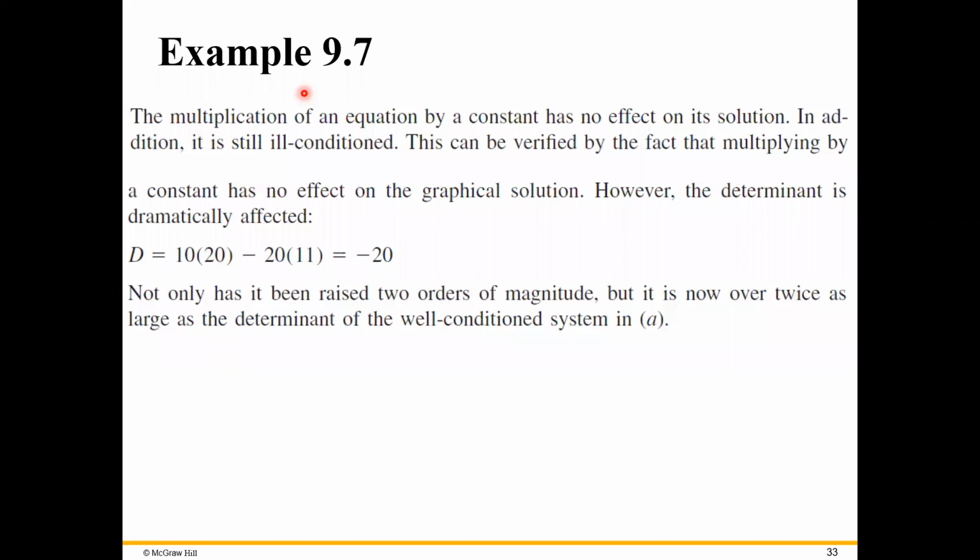when you multiply that system with some scalar. So it has no effect on the solution, although the determinants are increased, but there is no effect on the solution. And if the system is ill-conditioned, that system remains ill-conditioned even after that. So that was example 9.7. So is it clear?